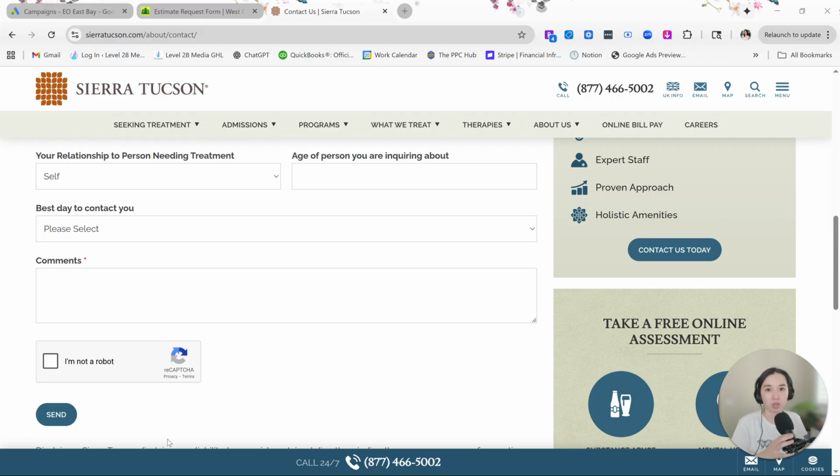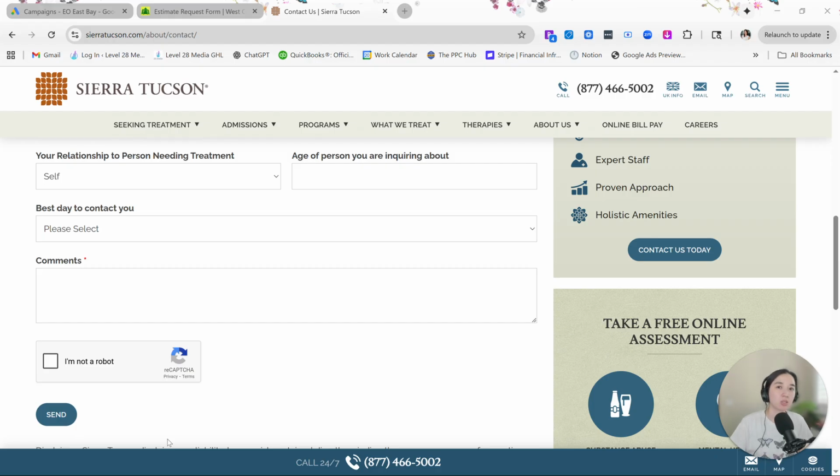So there's a feature within Google Ads called offline conversion tracking that you can use. It's a little bit more of an advanced feature, but I highly recommend looking into it and using it, and I'm actually going to be creating some videos on offline conversion tracking pretty soon. But essentially what it is, it's passing back quality data and conversion signals to Google, so Google knows, hey, this was a good quality lead, this lead turned into a sale, this lead was good, let's go and find more of that. And pretty much allowing Google to get those signals to use its AI to find more of those quality leads for you.